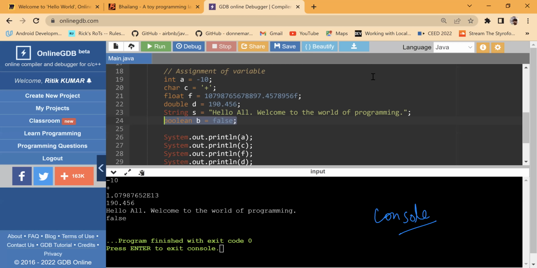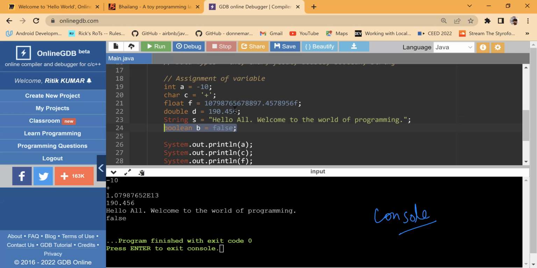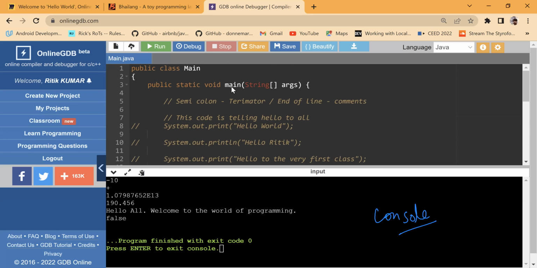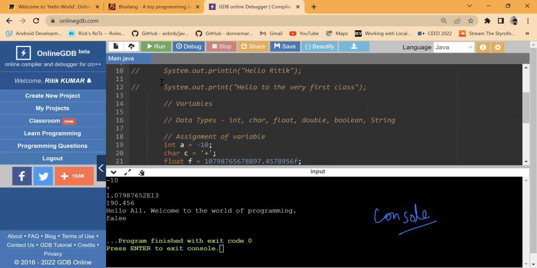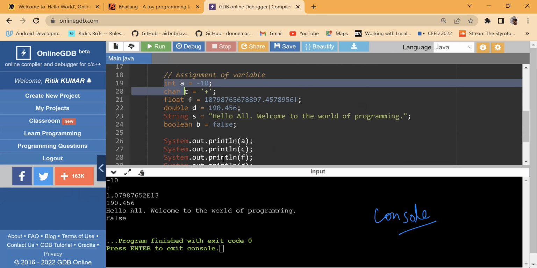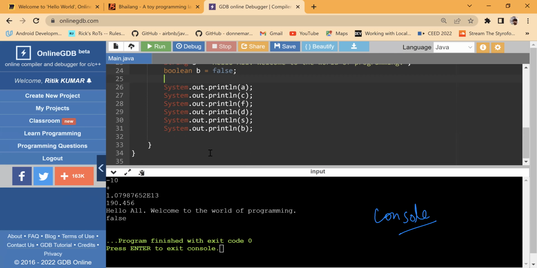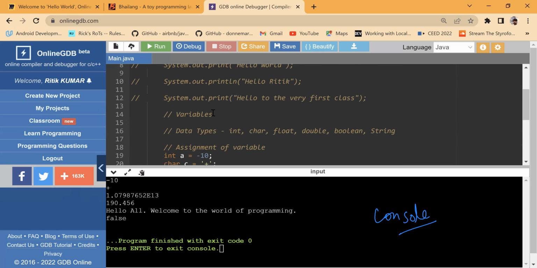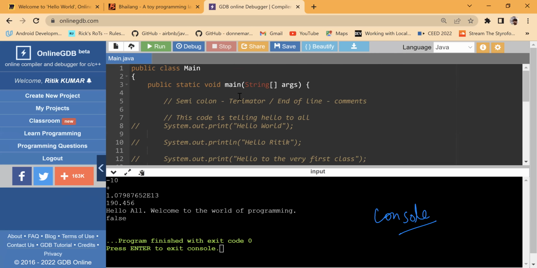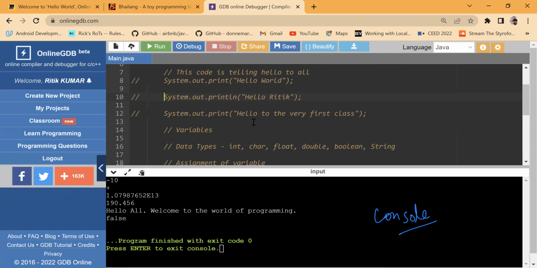What is the importance of the import line? So basically, we have a lot of functions in a program that we can use. We are using System.out.println, System.out.print, and int, char, float, double, all these things. Similarly, if I want to use a function that is not present by default, I write that import line to get that function. System.out.println is a function. System.out.print is a function. So, okay, give me this function, I'll use it. We'll learn what this import means.